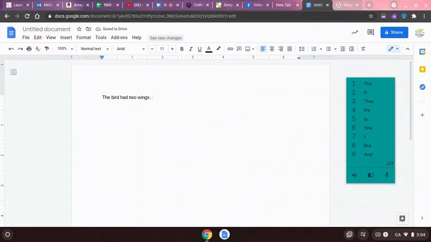The sentence reads back to me, because if you remember, we went to options and we asked it to read back the full sentence. But it won't read back the full sentence until you put your punctuation in, such as a period or a question mark. So that's a quick look at how word prediction in the very basic way works. So you could use this if they're journal writing or if they're just writing, you know, about general things.